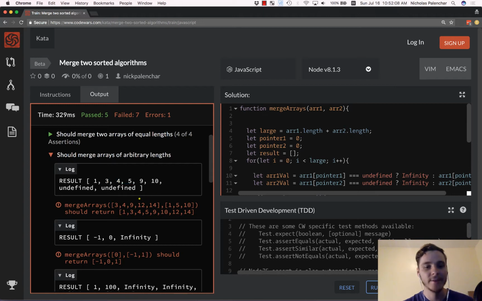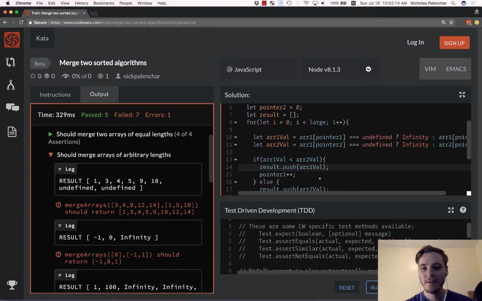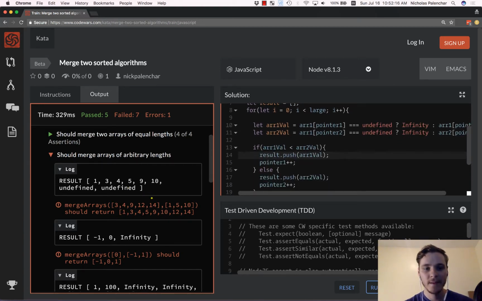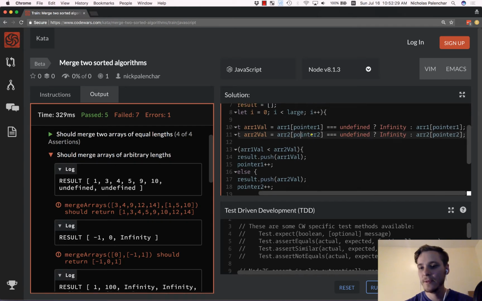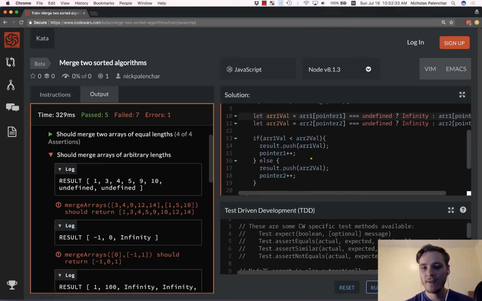We got up to 10 and these last two values weren't working correctly, but this time it's pushing undefined, it seems. So again, we have array 2. Oh, see this here? More refactoring problems. That should be array 2 of pointer 2. That's correct there, that's correct there. Array 2 val, array 2 val, array 1 val.